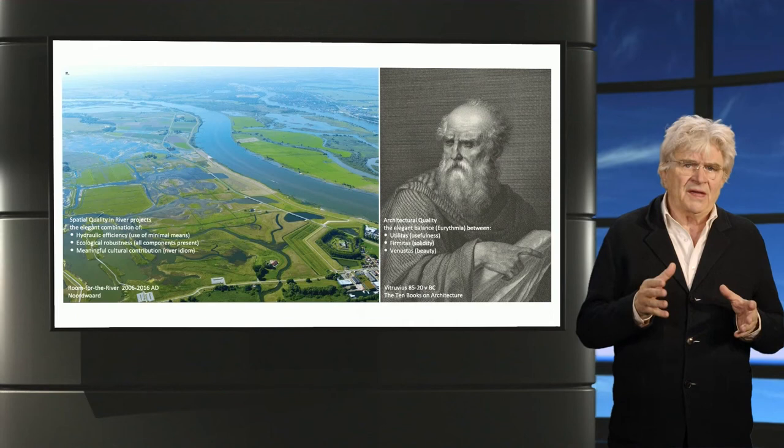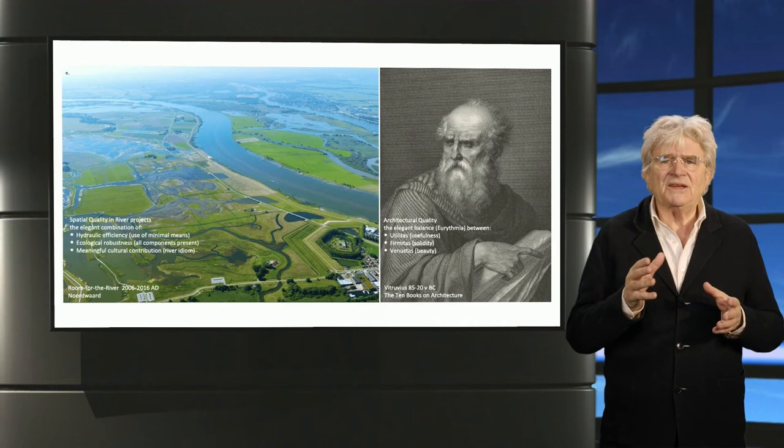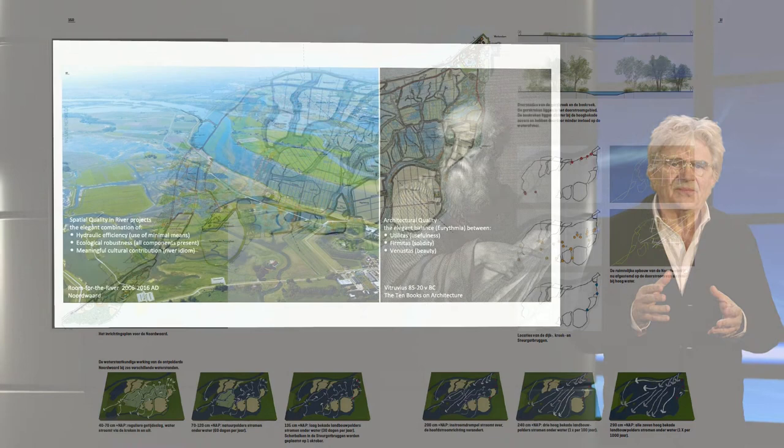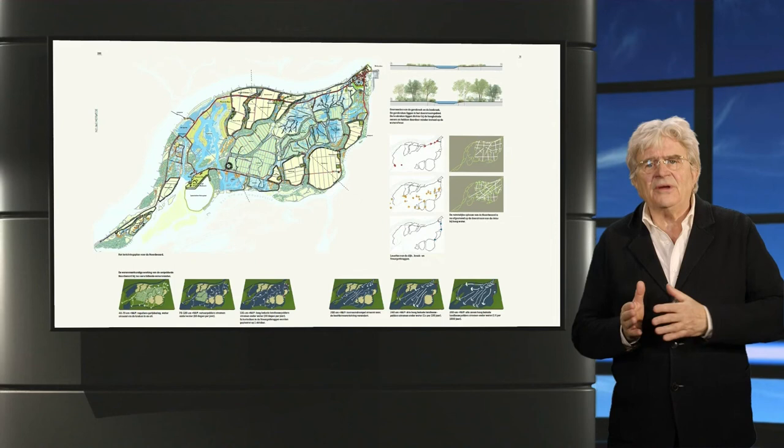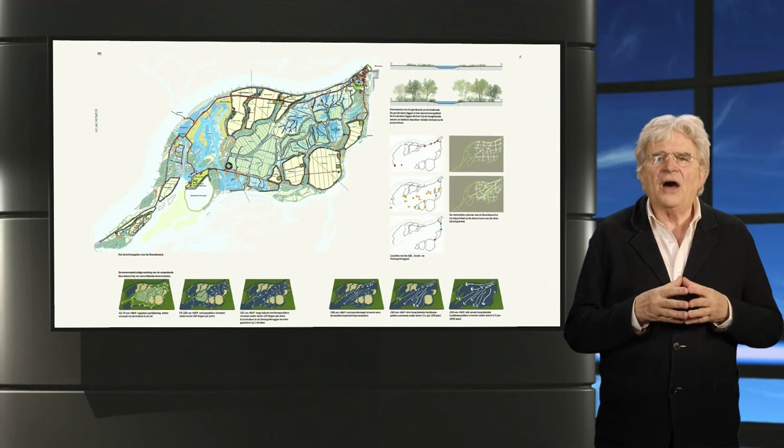The aerial photo shows the Nordwaard, quite close to Rotterdam and the biggest of the 32 projects in the Dutch Room for the River program. This is the integral plan of the Nordwaard, bringing together hydraulics, ecology, agriculture, heritage, and leisure aspects. The influx opening — an according-to-plan lower dike segment in the north of the polder — makes the Nordwaard a powerful instrument in lowering the mean high water table in the area. The bottom row shows how the polder reacts to different water tables, from completely dry to completely flooded. The agricultural cores are always dry and usable except during a 1-in-200-years event.